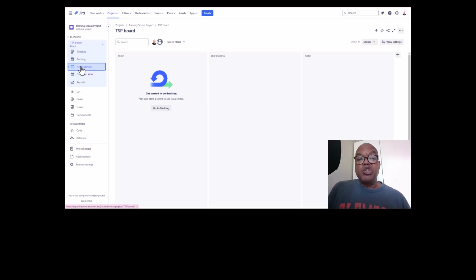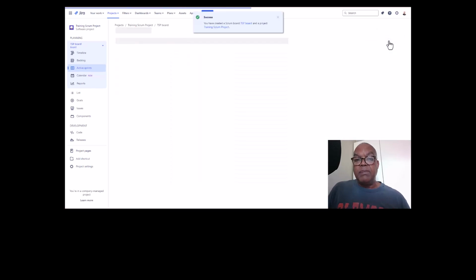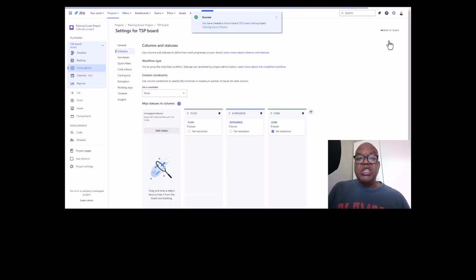And I will simply just go through and start adding tickets in here as I do that. But one thing I want to show you is over on the right-hand side, if I click on View Settings, I can then change some of the options here. But also, if I click on these 3 dots over on the right-hand side, it will give me the option to configure the board. Now, I'm just going to show you the screen just so you can see what those options are.